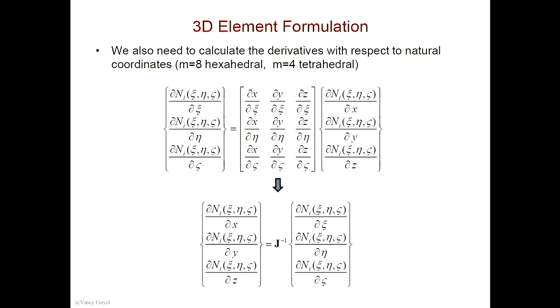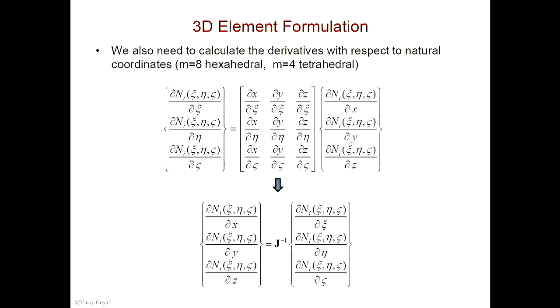And so we're going to use chain rule. Basically, you can see here that that's chain rule. Derivative of Ni with respect to c. And I is just 1, 2, 3, 4. So if I have m nodes, then I have m shape functions, basically. So derivative of Ni with respect to c is basically derivative of x with respect to c times that, plus derivative of y with respect to c times that, plus derivative of z with respect to c times that. So in essence, that's my chain rule differentiation, that first row. And second row the same way, third row the same way.